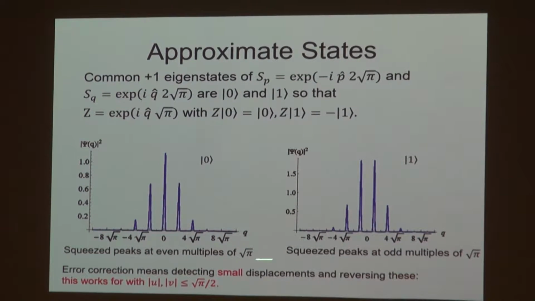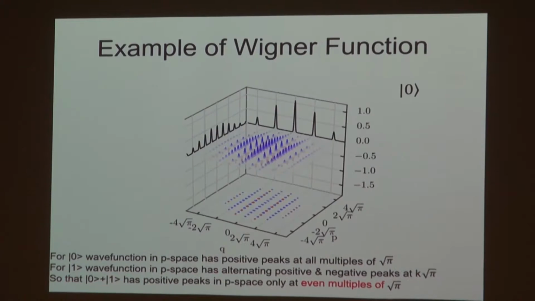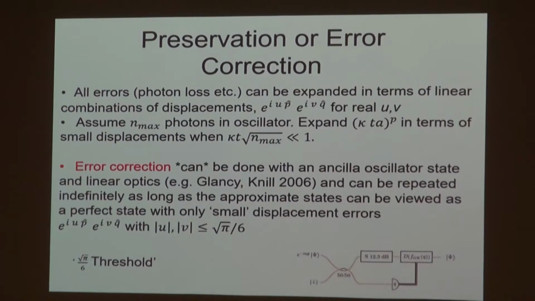So you see that for the wave function in Q this way, but if you look at P space, the wave functions look similar. So you are also protected against small displacements in the other quadrature. Okay, so these states are also called grid states. Now, if you're familiar with the Wigner function, I'm actually not going to go into details here. This is an idea of the Wigner function. It has this pattern, so it's sort of a grid. These points are on the grid. I don't actually want to go into it here.